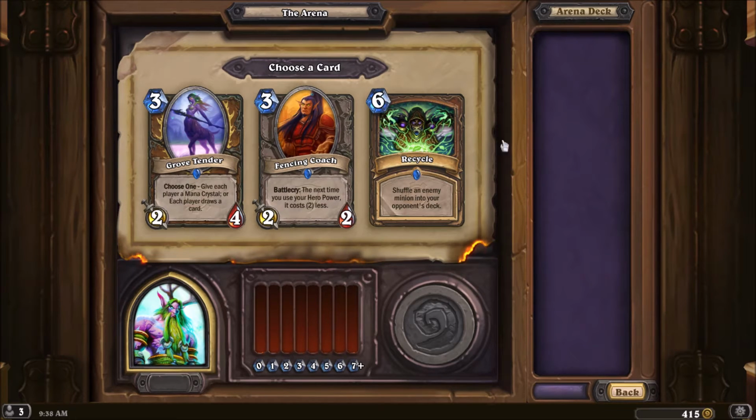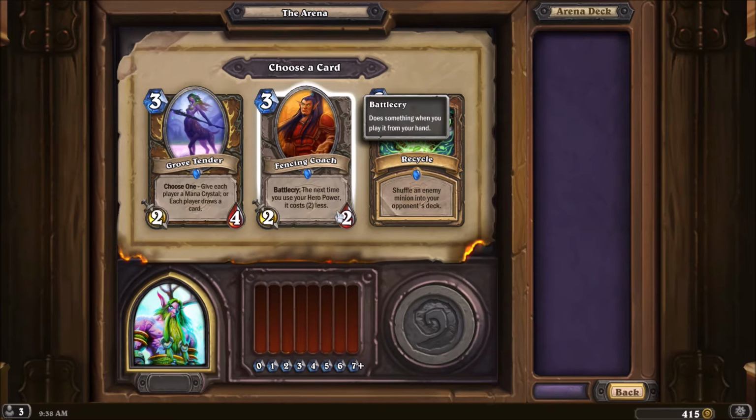Usually for the first pick, mana curve doesn't matter, and you just pick the best cards. For around the first 10 cards or so, I think just picking the best cards is okay. From then onwards, maybe you need to take a look at the mana curve and pick cards to even out the mana curve. So Recycle is a pretty decent, I would say, hard removal card. Fencing Coach is not good enough.